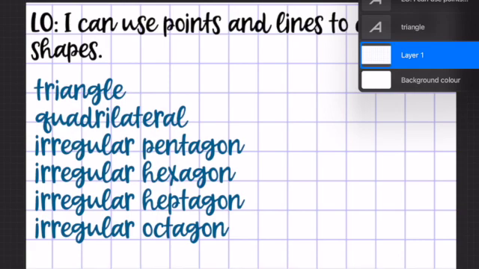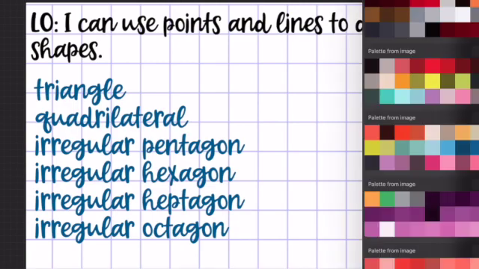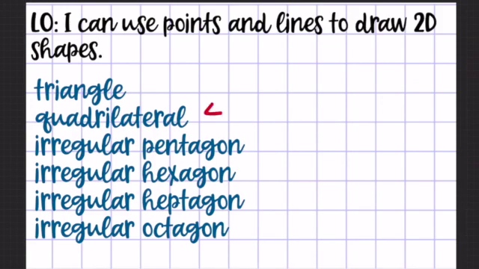And the last one is an irregular octagon. And octagons have 8 sides. So if you just remember, quadrilateral has 4 sides, pentagon has 5 sides, hexagon 6, heptagon 7, and octagon 8. So what you need to do, you need to draw one of those each in your book. I will look forward to seeing your work. Thank you for joining this lesson, and I will see you next time.